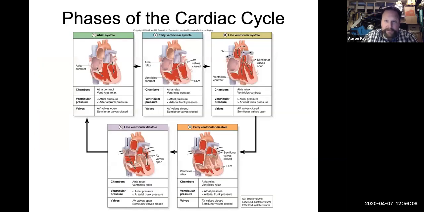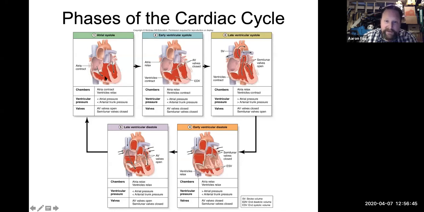Now, to go into a little bit more detail, we're going to go through this figure here. In this figure, we have a slightly more complex version of the cardiac cycle. So it will start with atrial systole. Atria is a small superior space, systole is contraction. So this is contraction of the atria. Both atria contract, send blood through the AV valves into the ventricles because the ventricles are relaxed.